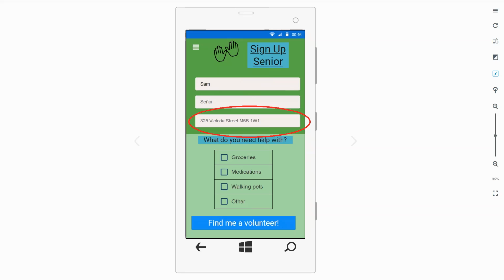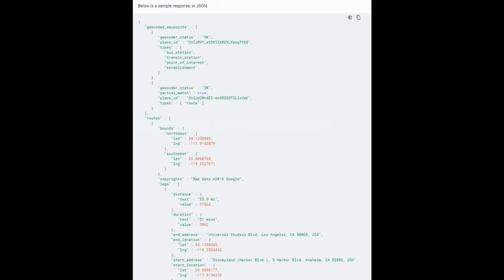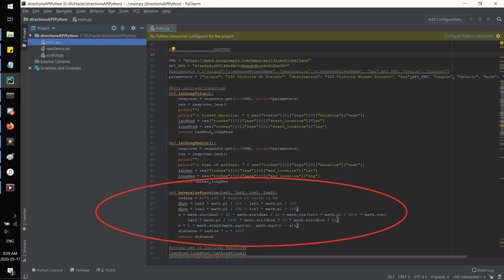Both the senior requesters and the students' locations were asked during the initial prompt and inputted into the previously mentioned Firestore database. These locations are then used to obtain the latitude-longitude coordinates from the API's JSON output, which will then be used to create a rangefinder algorithm. This rangefinder algorithm calculates the distance range between the requester and each available student. We assume that the student would have a preferred distance range to travel. Therefore, we set a distance range value and compare it with the calculated distance range to decide whether the student is adequately near the requester's location.